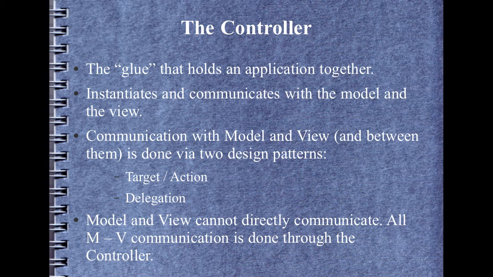And this is done with two design patterns that we talk about. And these are part of Model View Controller. They fit within Model View Controller. And they're called target action and delegation. So again, to stress, the model and the view don't directly communicate. We don't tell the model to go out to the view to display data. We do that through the controller. So all model view communication is done through the controller. It's conducted by the controller.